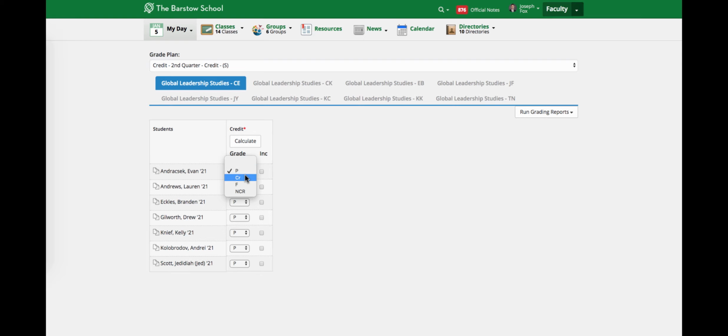That'll be the only time we use CR, because when you put CR, we'll associate it with a half credit, and then the transcript will be populated with the course title, credit, and half a credit will be awarded. But until that time, we want to use the P and the F, so that grade reports just show them as passing or failing without an actual percentage, and that will be helpful for students to be able to see how they're doing, and then at the very end we'll give them credit and it'll be awarded on their transcript.